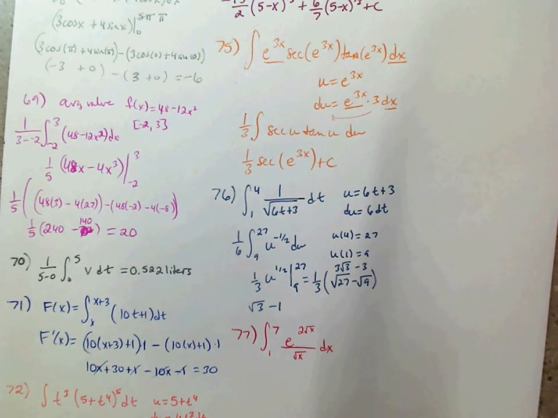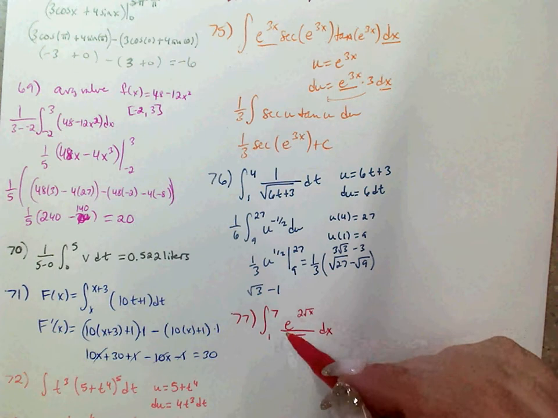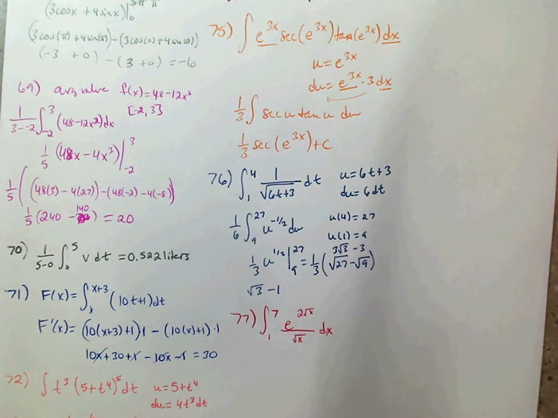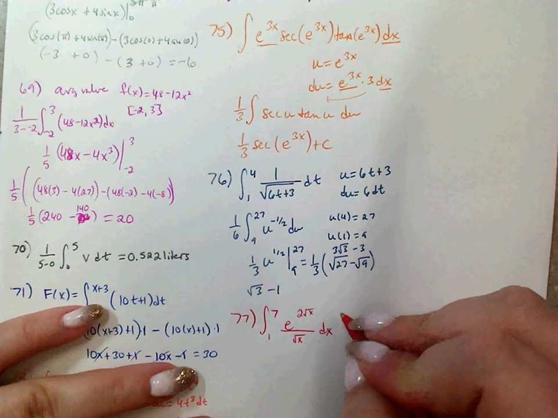So this has a couple contenders for, well, potentially, you might think, oh, the denominator will make that u, but here's the thing. This is a function within another function. I know the antiderivative of e to the x is e to the x. I know the antiderivative of e to the u is e to the u. But the antiderivative of e to the 2 square roots of x, I need to rewrite, because I have to have it as e to the x, or e to the variable.